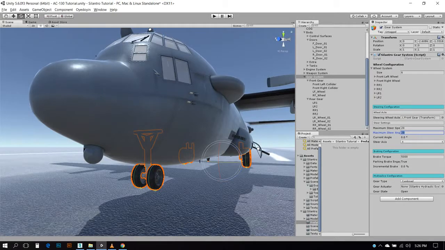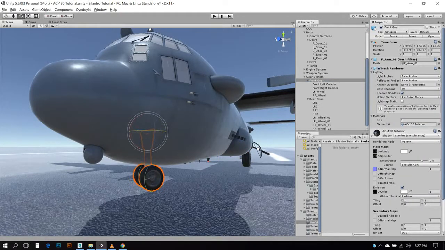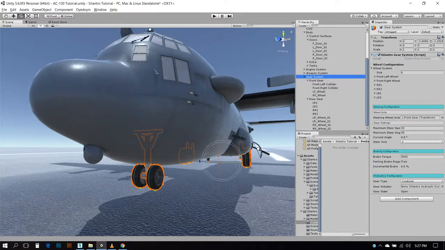Maximum steer angle for this aircraft is, I think, around 40. That's 80 right to left. So let me check the axis. It's going to rotate around the y axis. So I select Y from the drop down menu.